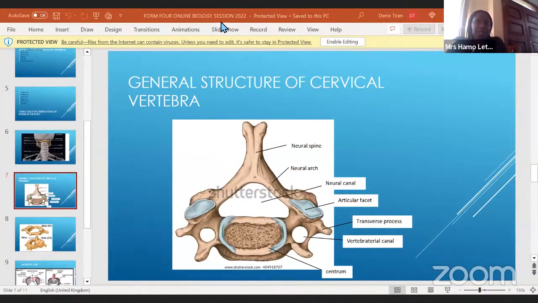Just a minute, the vertebral canals are restricted. Those are only found in the cervical vertebra. Otherwise, we normally say that the vertebral bones have notches to allow the passage of blood vessels and the nerves. Then we have the transverse processes that increase the surface area for muscle attachment. Good.